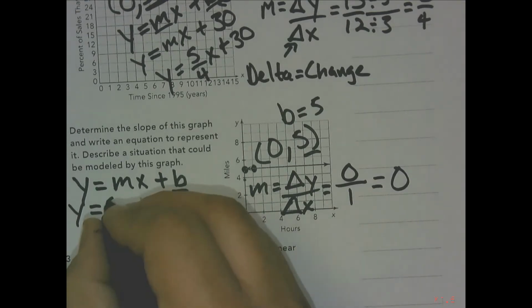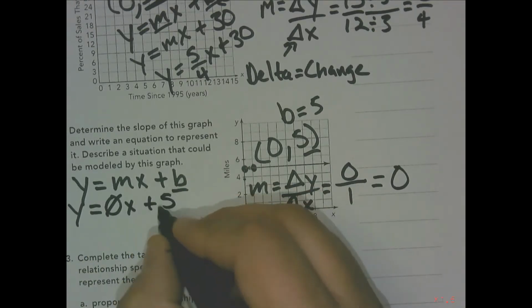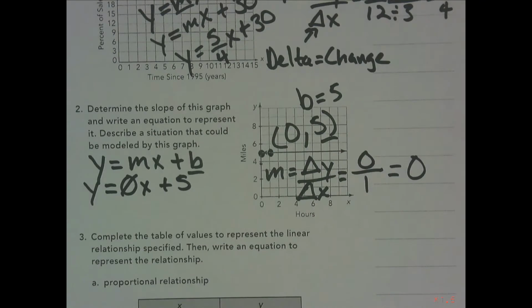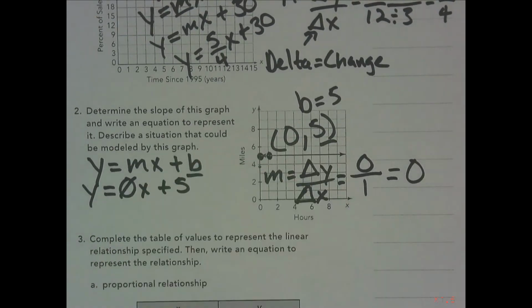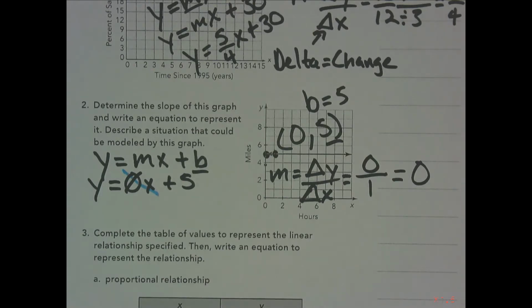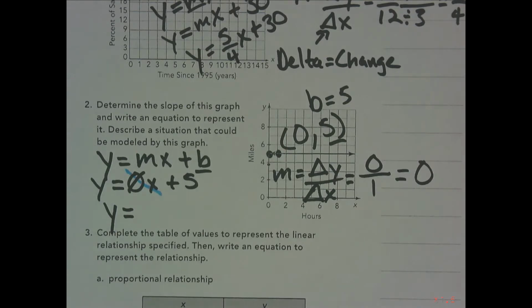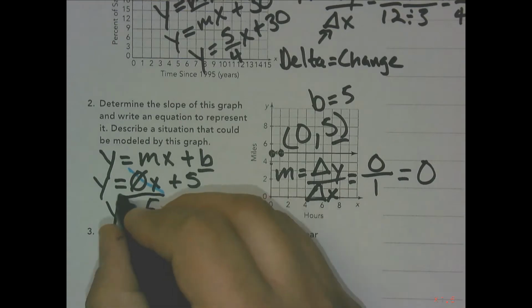So now I take this equation, leaving the y's and x's alone, and I plug in 0 times x plus 5. Now it doesn't matter what x is, because whatever I multiply by 0, what will it always equal? 0. So this term goes away, and I'm left with y equals positive 5. Do I need to write down the plus sign, or could I just write 5? 5.